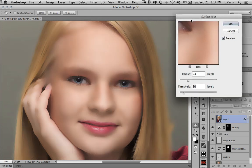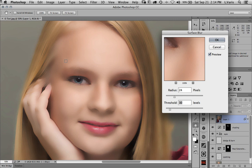What I'm looking for is a nice soft blur that smooths out the skin color. And then we'll pick a threshold that brings back the sharp edges of the major edge transitions. So along these edges, I don't want the blur to extend into the dark areas or have the dark areas come into the blurred areas. I think a threshold level of 22 here is pretty good. And I'm really looking to eliminate all the texture in the skin. Okay.